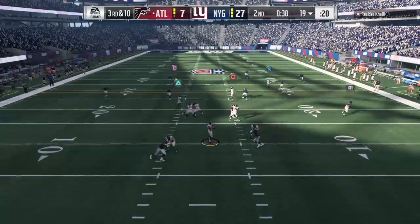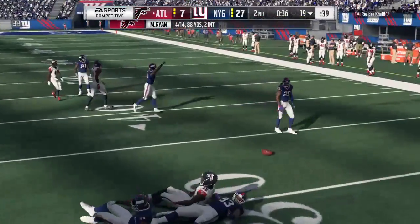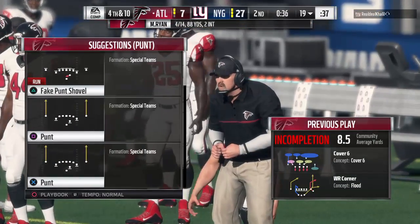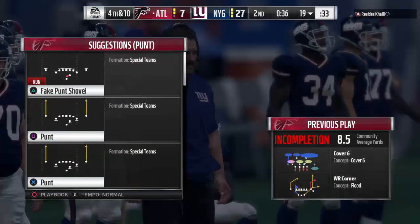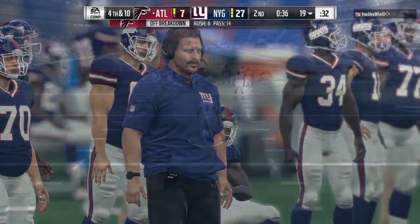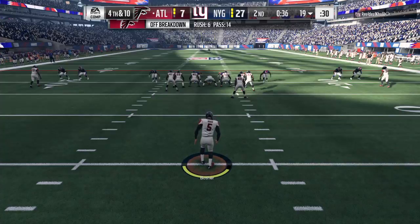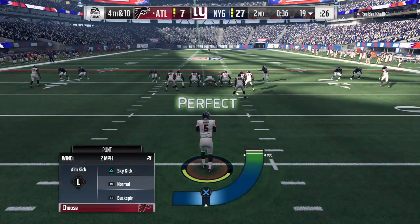On 3rd down, Ryan. And the 3rd down pass falls incomplete. Well, they've had a pretty frustrating first half here offensively, and then just continued there with that incompletion. Yeah, definitely frustrating for them, but heartening for the other guys. Those stop troops, they're enjoying things right now because they've made it very difficult for them throughout the half.